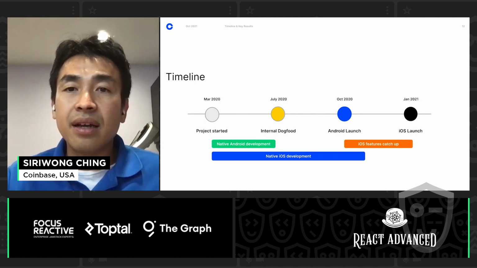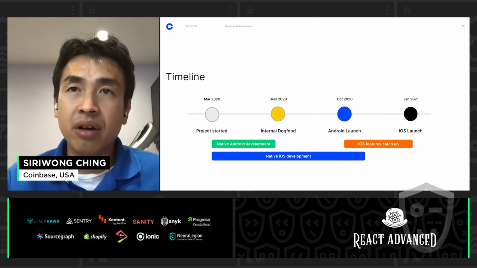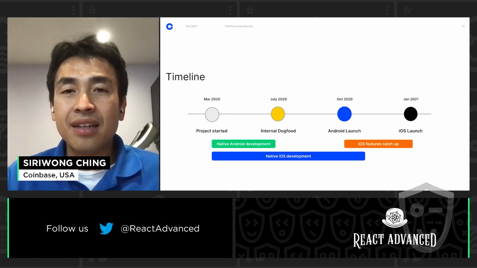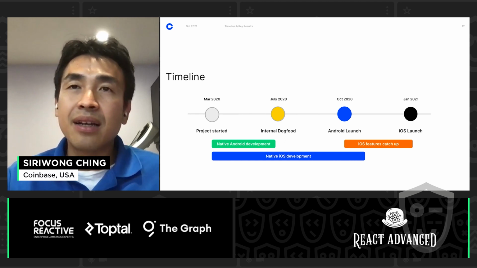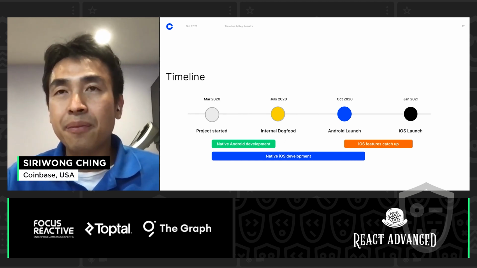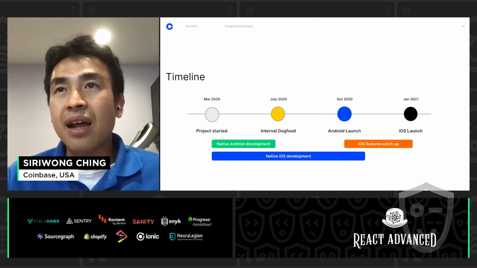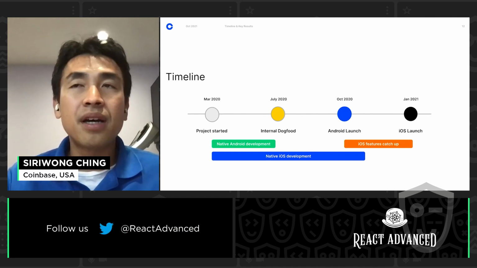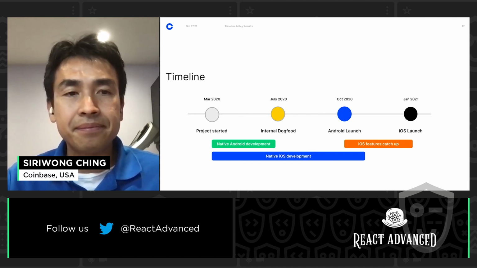Then we were ready by October 2020 and rolled out Android, and it was really successful in terms of metrics, usage, engagement, and also performance metrics. After that, we continued to catch up on all the missing features that iOS had done, and then launched on iOS in January 2021. So the whole project took a little bit less than a year from the beginning.